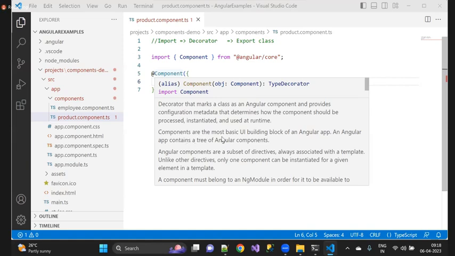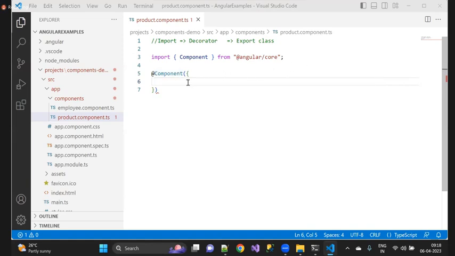And components are the most basic UI building block of an Angular application. An Angular app contains a tree of components. That means in Angular, every place, whatever UI you are seeing, is nothing but a component. That means Angular is completely made up with the help of components only.